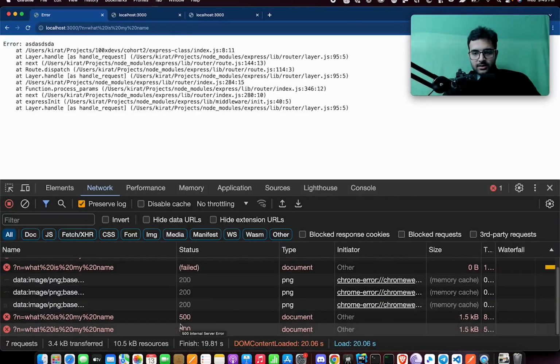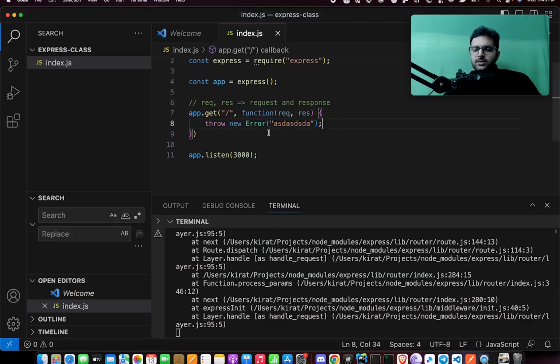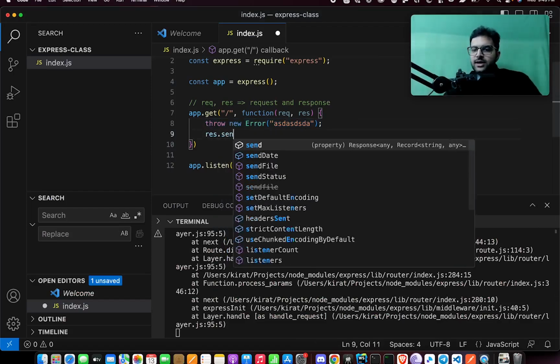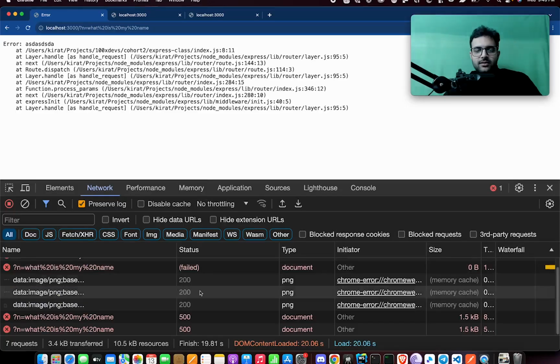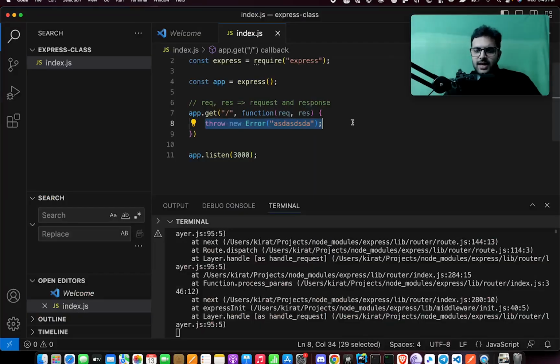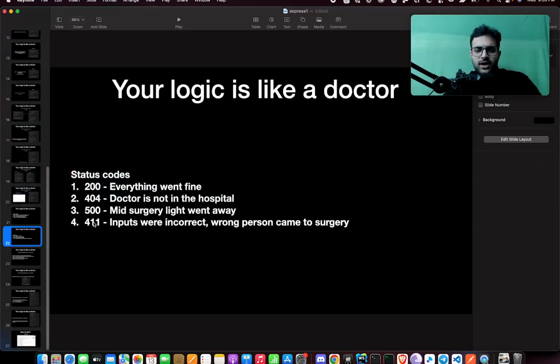Again, this is all ideal. I could totally be like, even if an error comes, I will return a 400 or return a 200. But ideally, Express by default, as you can see, I did not do any res.send here. Express by default says, okay, bhai, if there is ever an exception thrown here, I will return a 500. Now, what is this syntax? Don't even worry about it. I just want you to understand at a high level. We will eventually see when errors get thrown when you connect to a database, which is when you send back a 500.